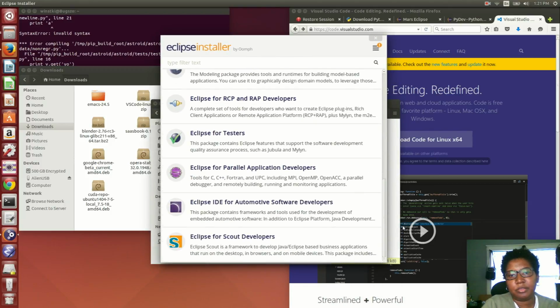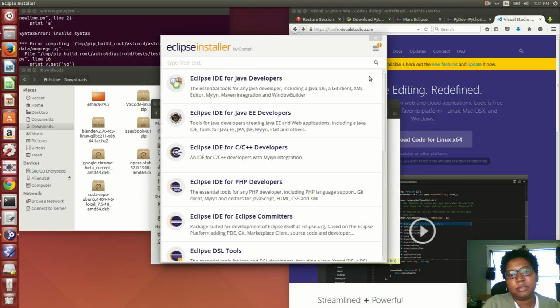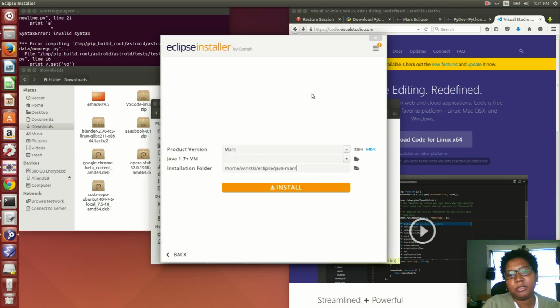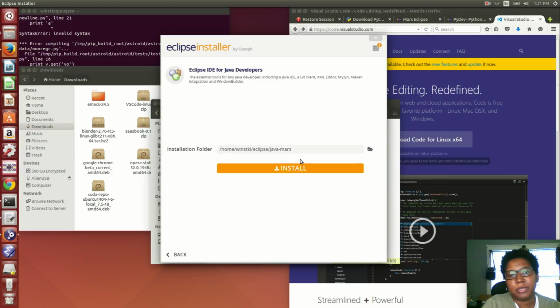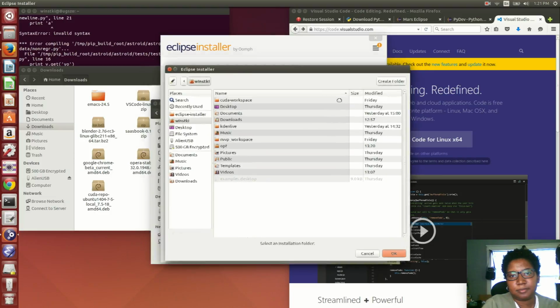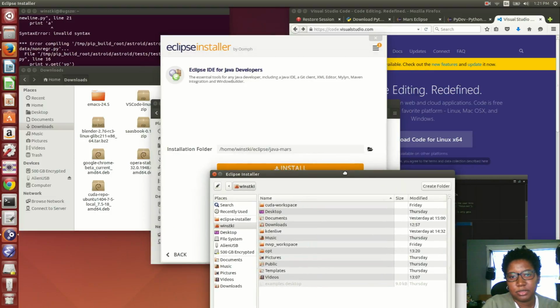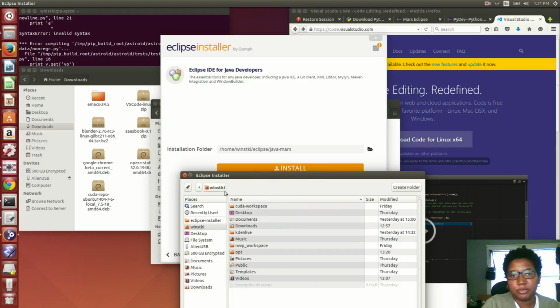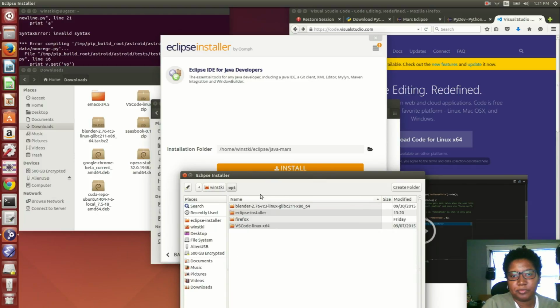And you can install all of these different things. I'm just going to install the basic Eclipse. And I want it in the same place except in my options directory.